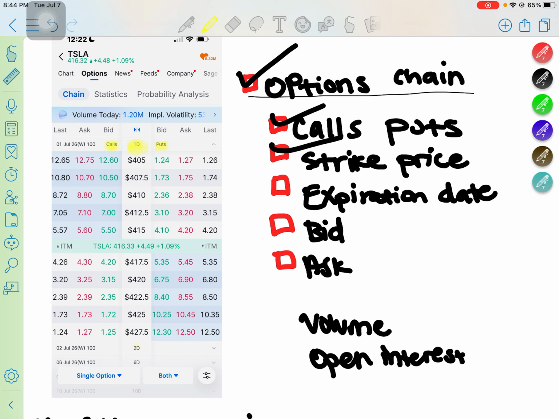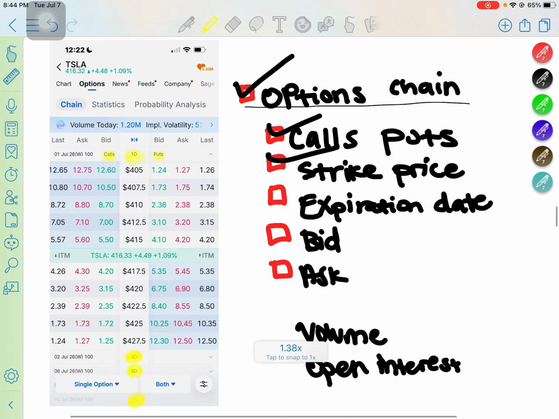The next one that we can see is 2D. That means 2 days from now, the contracts will expire. We have 6D. Oh, we can actually see this one too. 10D. It's kind of hidden a little bit, but you can kind of see it, right? And so if you look next to that section here, you can actually see the date of whichever.